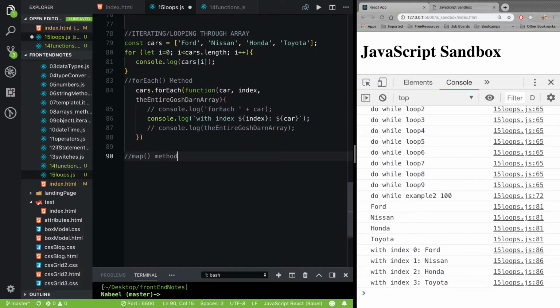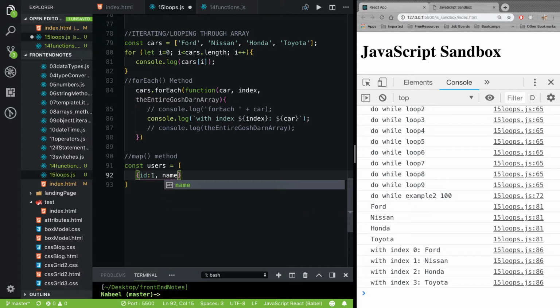This is the map method. Okay, so let's start out with a variable. We'll say const users, and I'm going to create an array. Inside the array, I'm going to have an object with an ID of 1. That's a key value pair of ID and 1.